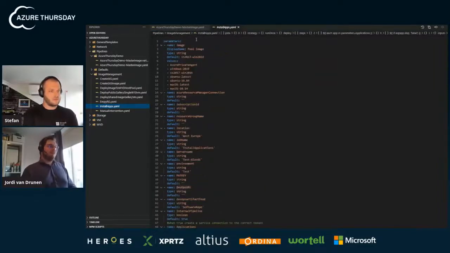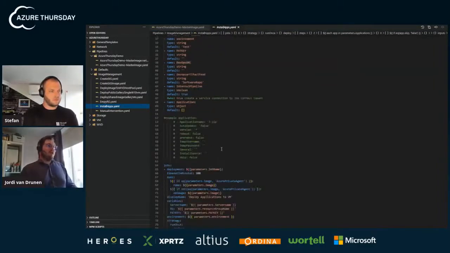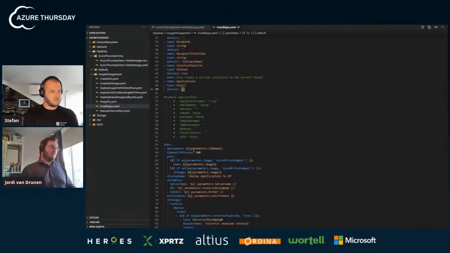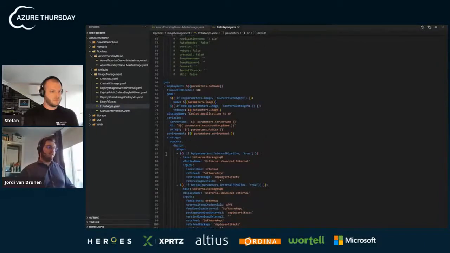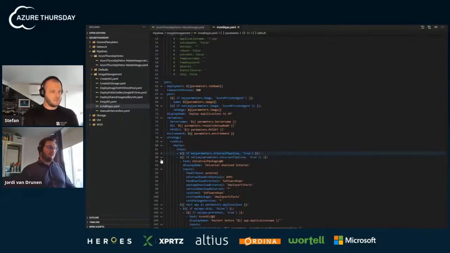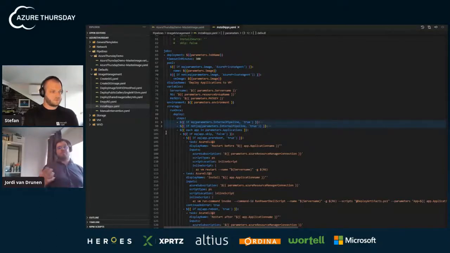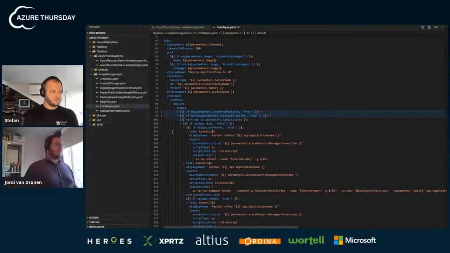don't mind all the parameters there. We have an application called object and it's empty. And one of the first things I do in the deployment is check if it's an internal or external pipeline, because we need some logic to download it on a machine. And that's a custom package we have in Azure DevOps. You use a command invoke on the machine, which runs in the system. It downloads a PowerShell script from our repository, and from there it uses a hotkey to get all the other applications in there and install and verify all that kind of stuff.